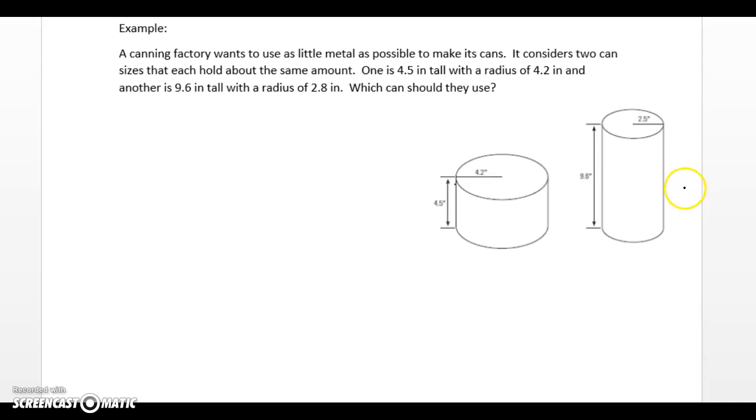Some of you might start to make some assumptions that maybe this one here is shorter, so might use less. This one here is taller, so might use more. This one is thinner, where this one is wider, or maybe because they both hold the same amount, they use the exact same amount of material. Well, you don't want to start making any assumptions. So let's first start off by finding the surface area of each of those objects. Step number 1, we're going to find the surface area of our first can, and then in the second step, we will find the surface area of our second can. So can number 1.